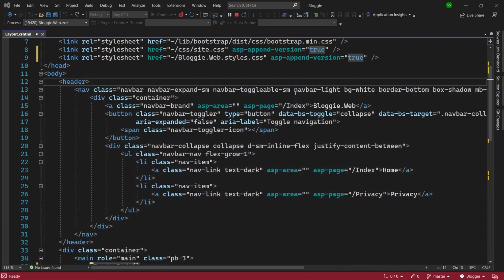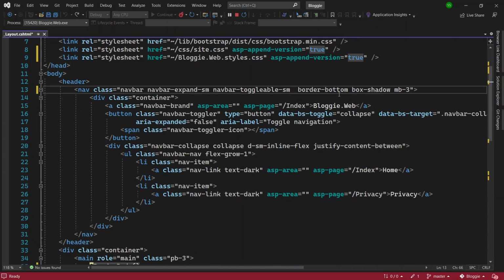With the website running, I will first remove these two classes, which are navbar-light and bg-white. I will remove that and instead add navbar-dark, so navbar hyphen dark, and also a background of dark, so bg hyphen dark.